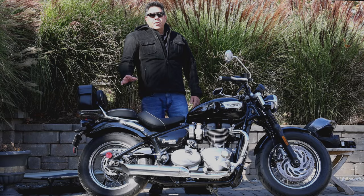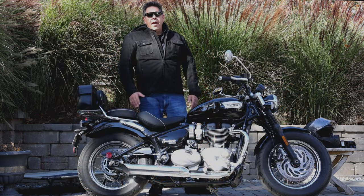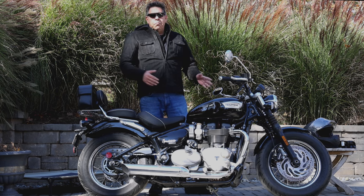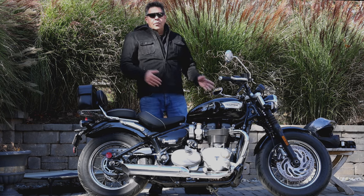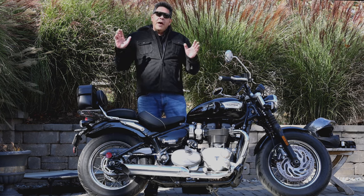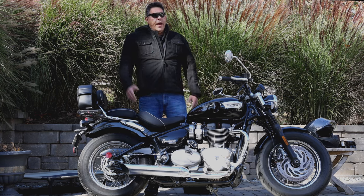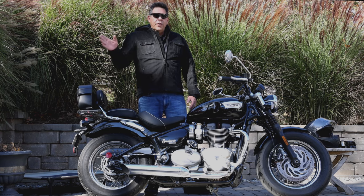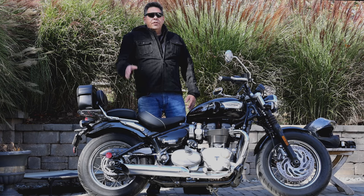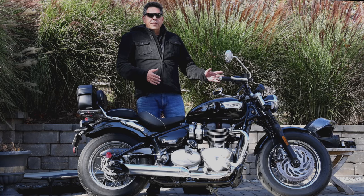Quick background before we get started: I've been riding since 1985, since before I got my driver's license. In my lifetime of riding I've taken a boatload of passengers on the back of my bike — short, tall, light, plump, younger, older. I've taken them on flat surfaces, mountainous terrain, city environments, good weather, bad weather, and maybe stupidly off-road several times. The majority, with exception of four, have all been on the back of sports bikes.